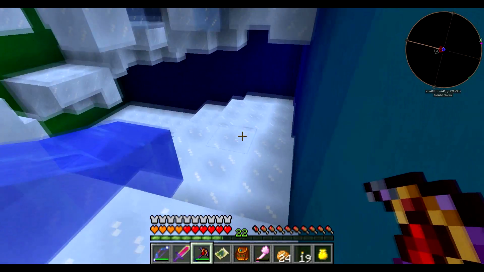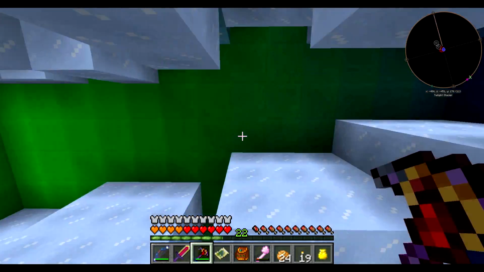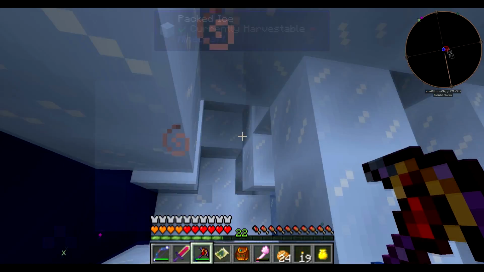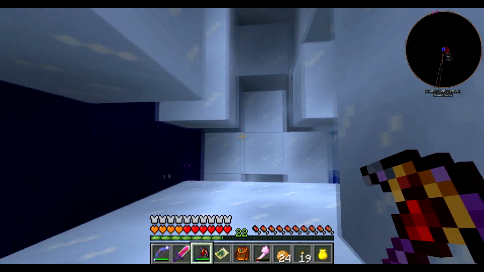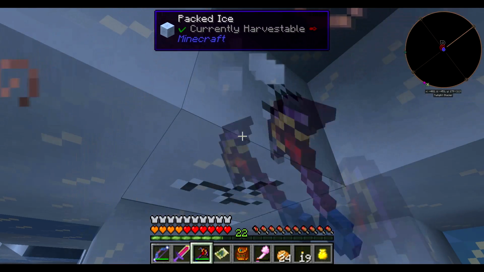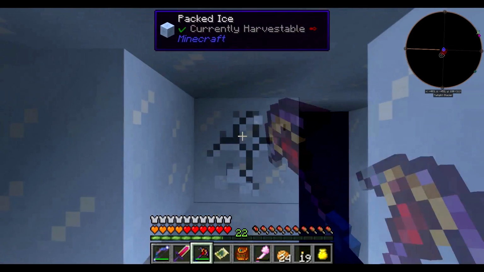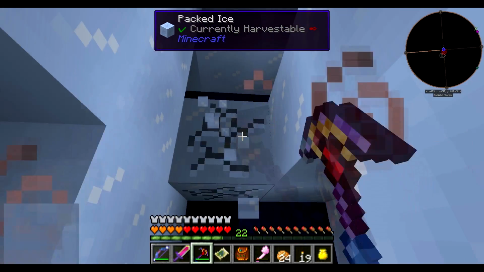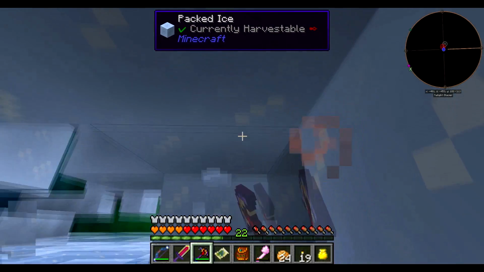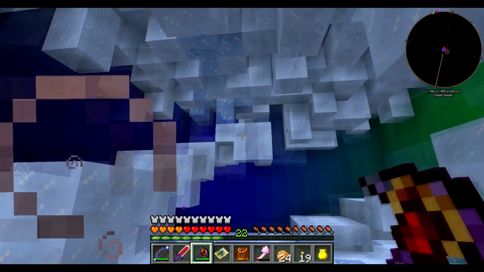God damn it. I should have got some blocks really. Oh well. And I know I'm flying, but it's because I don't actually have any blocks to run with. Come on, there we go. So yeah, this is apparently the way that I need to go. And I guess this is the next floor. Let's just get up here. There we go. So this is the next floor.